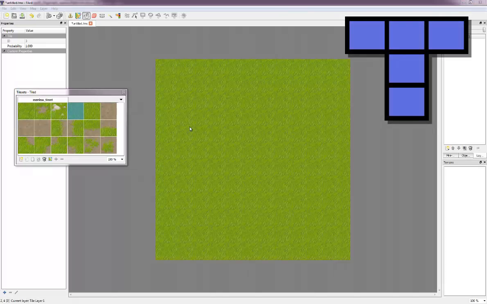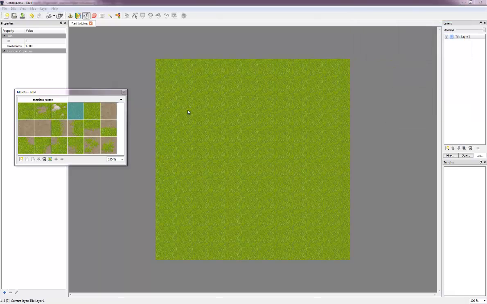I switched to a tile editor. I use Tiled. It's an editor for orthogonal, hexagonal, isometric tiles. Real easy to use, free as well. So you might want to give it a try.